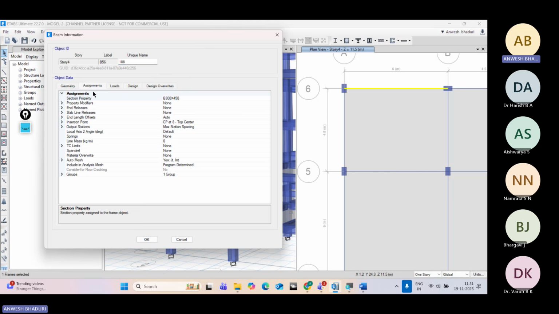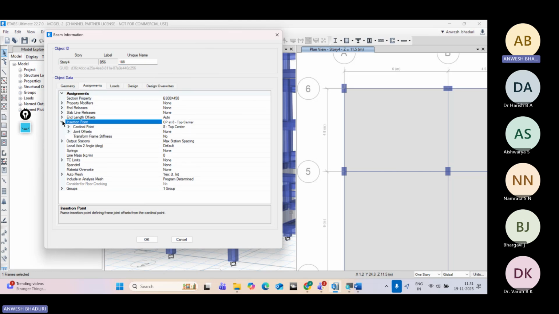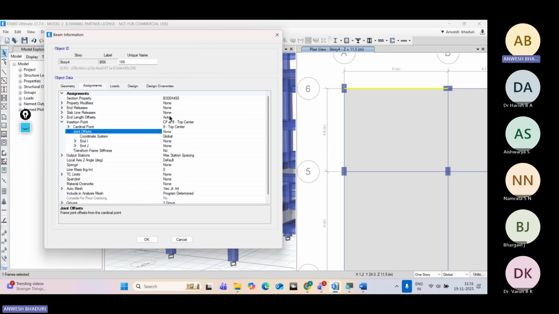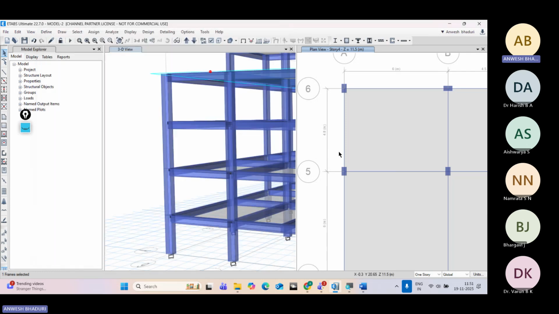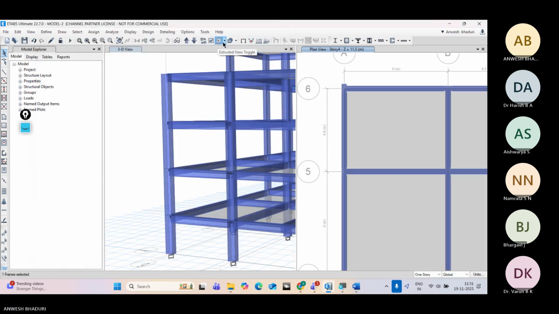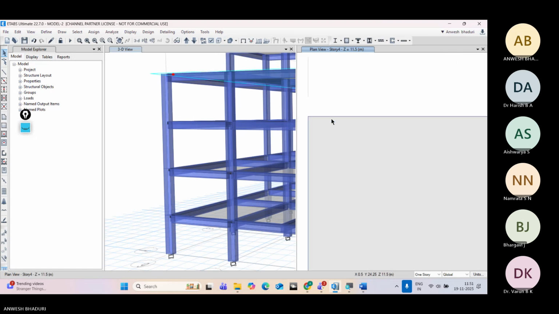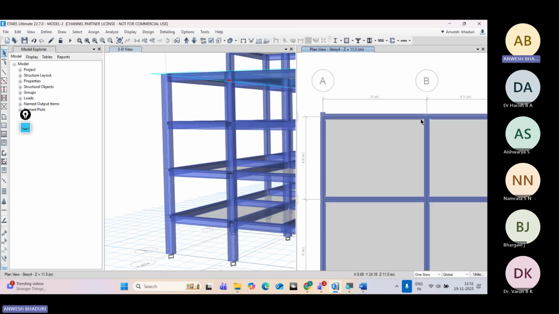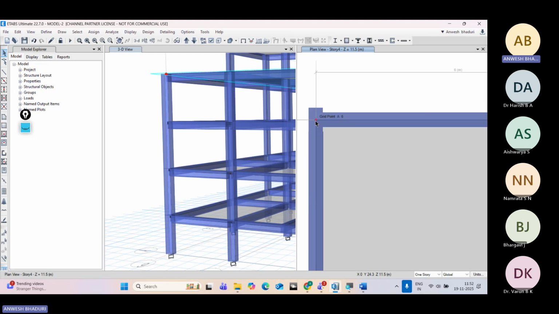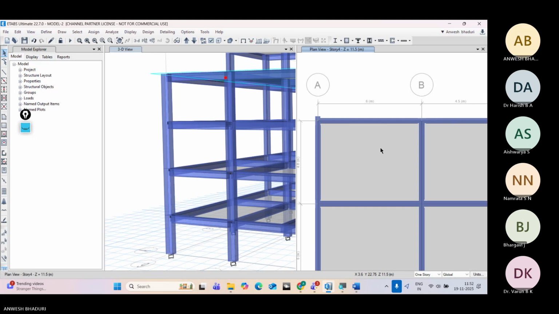In this assignment, you can see here insertion point is CP, that is cardinal point at top center. And currently the joint offsets are none. There are no joint objects currently. As there is no joint offset, the center lines of the beam and the columns are matching.